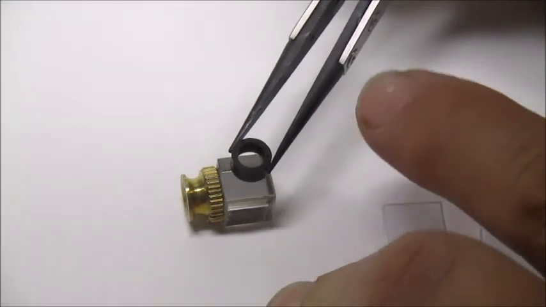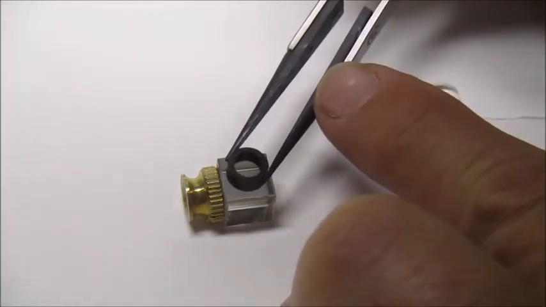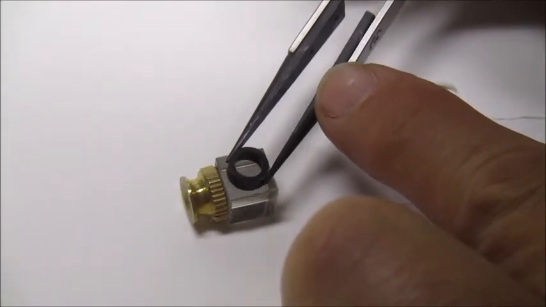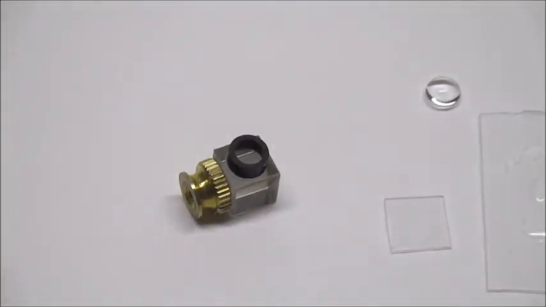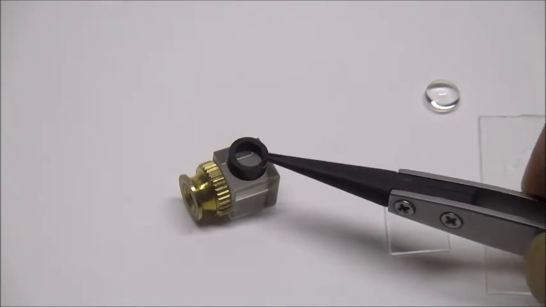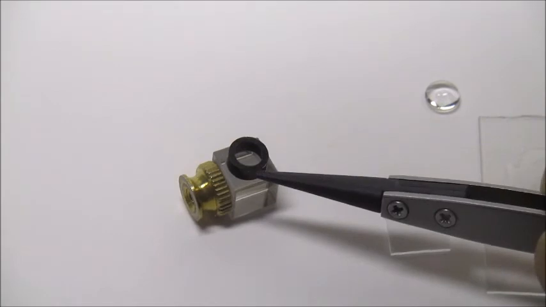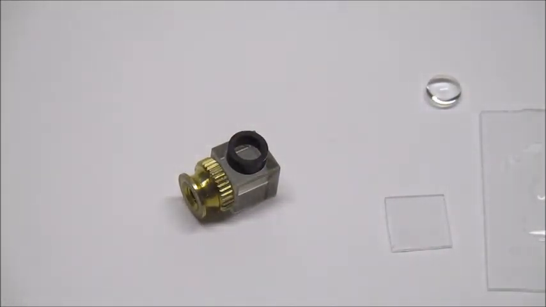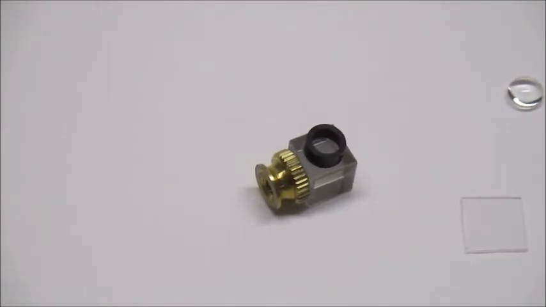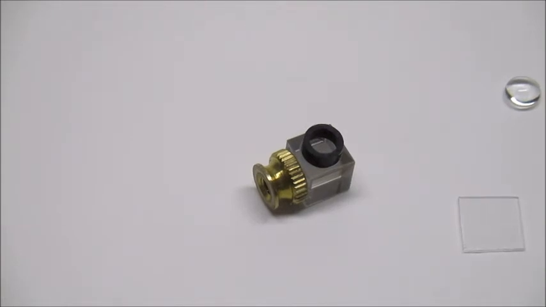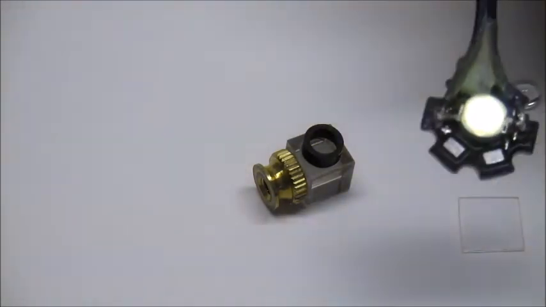Now I want to set this down on my beam splitter in the right orientation and just drop it—don't move it around. A little bit of glue will wet itself and I'm going to glue that together right there. You don't want to move it around because then you could get glue into the clear aperture where the beam comes through. Now I'm going to zap that with a UV LED.